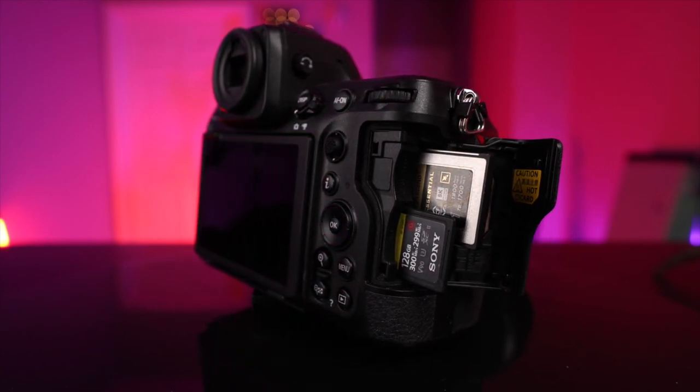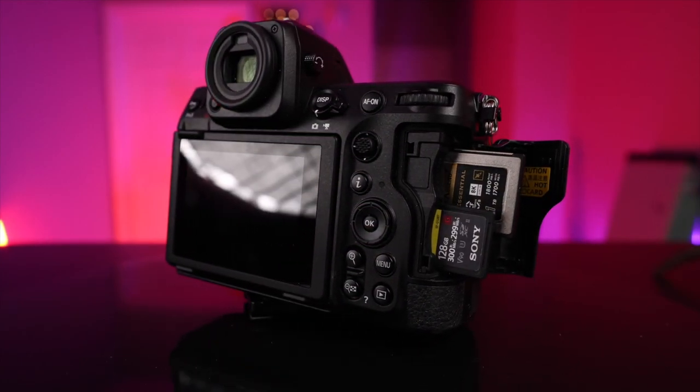Hope all is well with everyone and that you're out there enjoying your summer. The Nikon Z8 — what a camera. I'll have a review on this camera very soon, how it's holding up to Alaska and wildlife photography in general. Last week we talked about the buffer speeds and why the CFexpress Type B was crucial for the Nikon Z8 and Z9. That discussion was tested around a single CFexpress Type B card, not dual cards, and only lossless RAW file type. Now we're going to be talking about the buffer and sustained frames per second with different file types, card types, and card configurations on this camera.